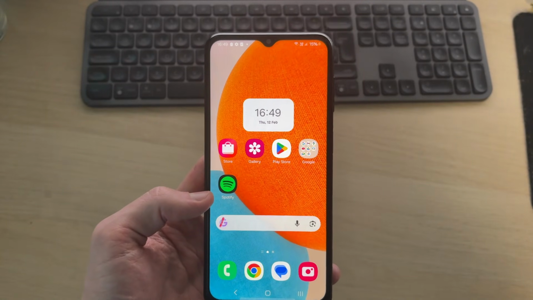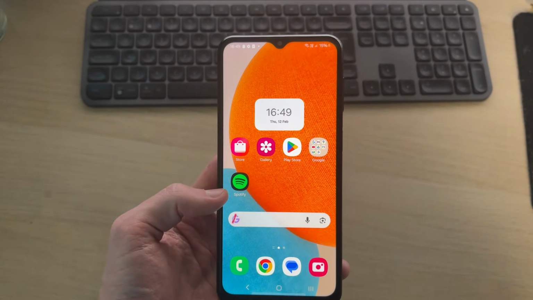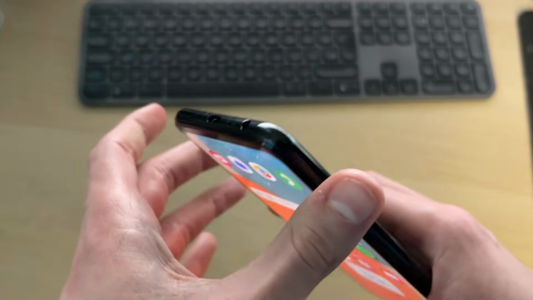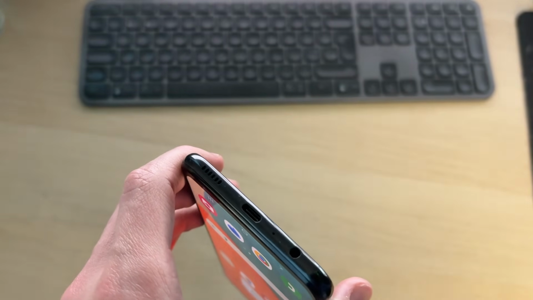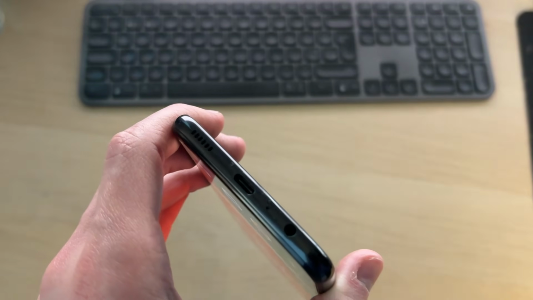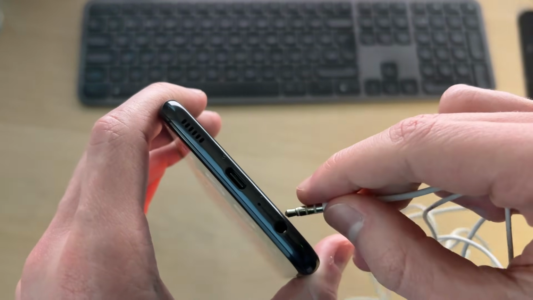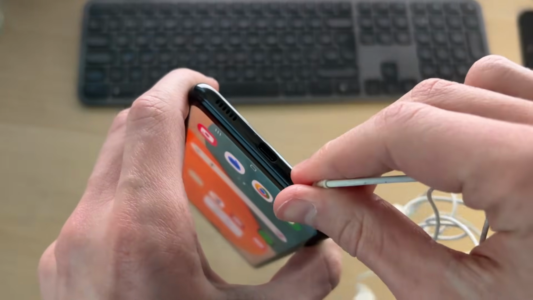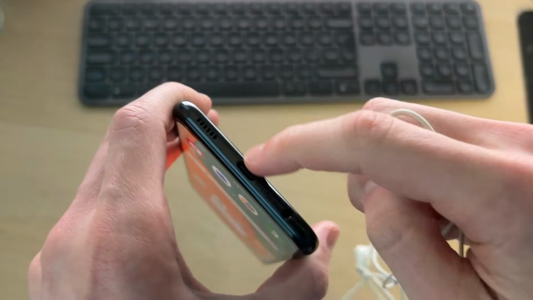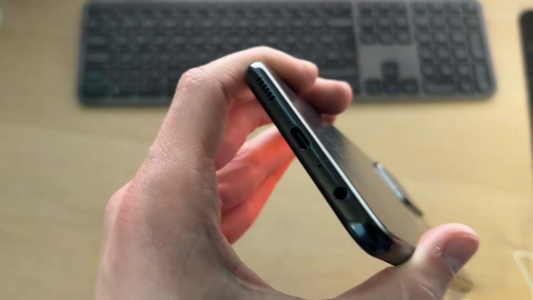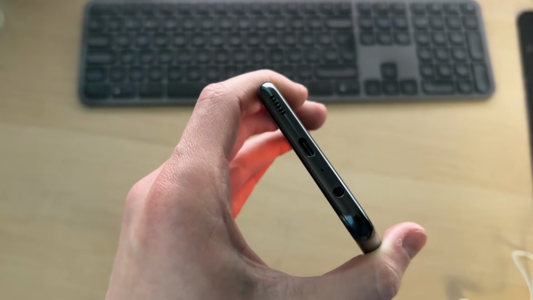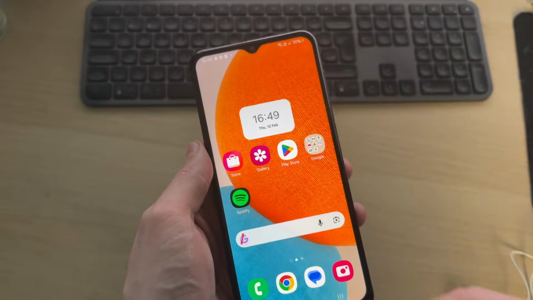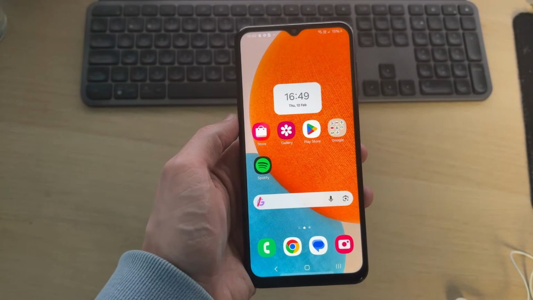And if you find that it still isn't, the next thing we're going to try doing is make sure that the headphones are not being detected, as sometimes that can be the case and it tries to output it through them. So what you want to try doing is plugging in the headphones like so, if you've got a pair, and then you can just unplug them. Sometimes that will then trigger the speakers to be used. And also just inspect the port here. What can happen is that dust or debris can get in there, and it can make the phone think headphones are plugged in and try and output it, which of course they aren't.